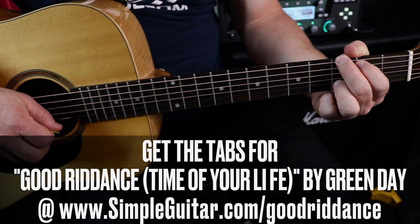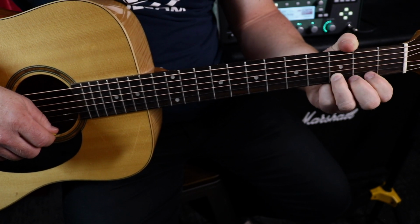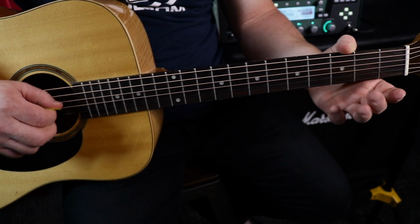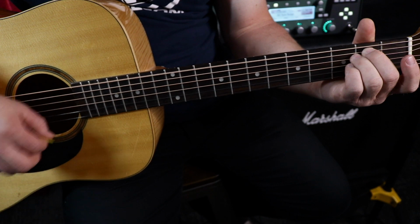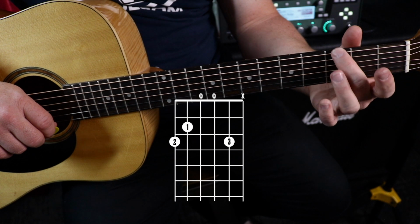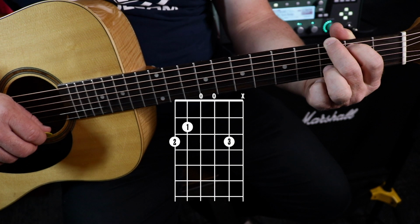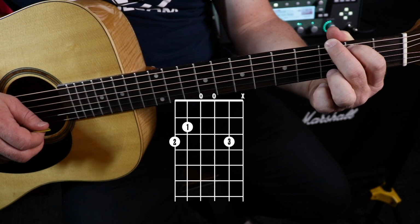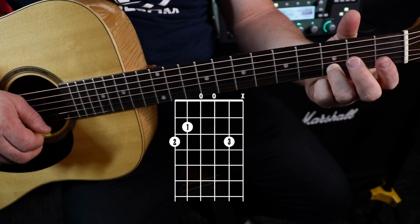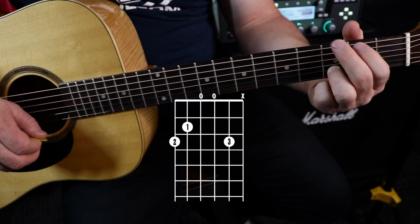Okay, so these are the chords that you are going to play. We're gonna have G, C, D, and E minor, but they're minor variations on everything. Now through the entire song, you are not going to play your first string except for when you're playing E minor, okay? So let's show you these chords in order. G is gonna be your second finger on the third fret of your sixth string, your first finger on the second fret of your fifth string, and then your fourth and third strings open, and then you're gonna plant your third finger onto the third fret of your second string and let it touch your first string so that it mutes it, okay? That is your G chord.